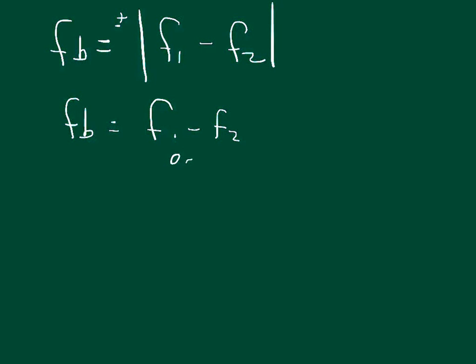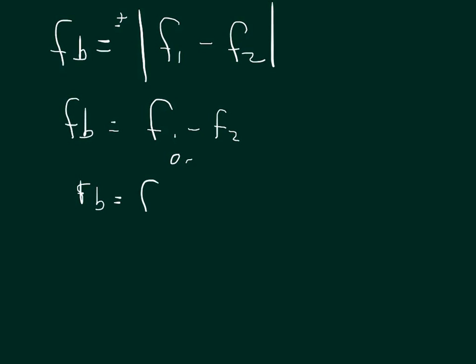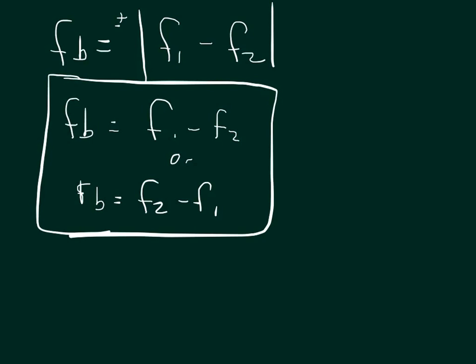we have to put a plus or minus on the outside. So what happens is we can have the frequency of the beats equal to frequency 1 minus frequency 2, or the frequency of the beats equal to frequency 2 minus frequency 1. Whenever the absolute value is taken out, you have to set up both equations for it to work. Then you have to solve for frequency 2 in both cases. So frequency 2 equals frequency 1 plus the frequency of the beats, or frequency 2 equals frequency 1 minus the frequency of the beats.